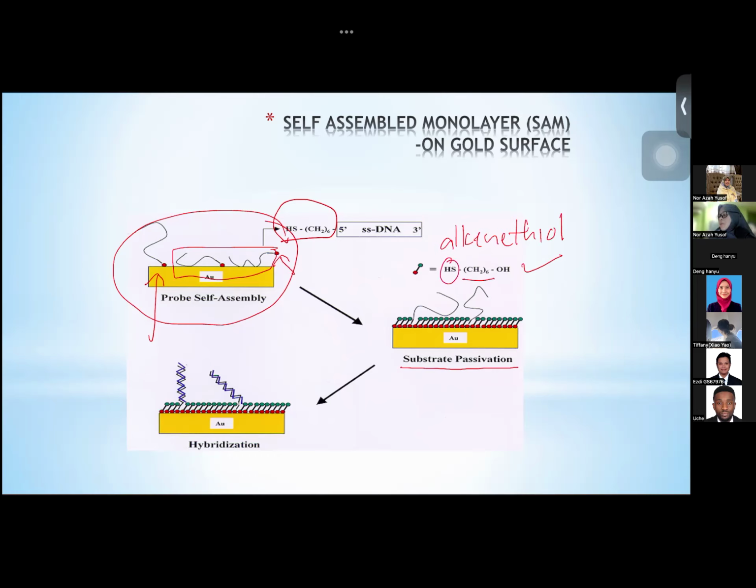And then this is thiol. You can use different kinds of alkene thiol compounds. How it works is because the charge of alkene thiol is negative. It makes sure the DNA stands up. It passivates the surface of the gold to prevent the DNA from lying down or having different orientations.